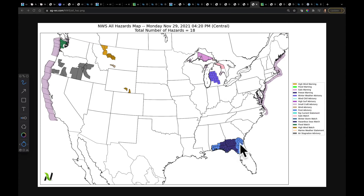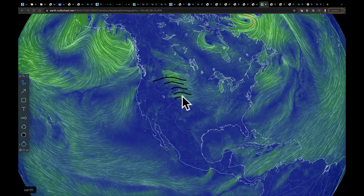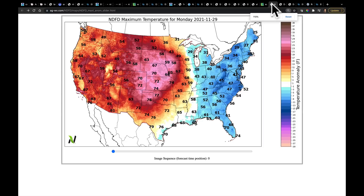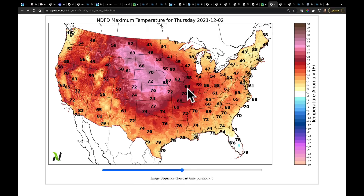We still need to get the cold air out of the east — there are freeze watches and freeze warnings in parts of Alabama, Georgia, and Florida. But by the time we get to the middle of this week, the flow is going to run over the mountains and come down into the plains. When it does that, you get what's called compressional or adiabatic warming — as the air is compressed and sinks over, it gets very dry and hot. By Tuesday that warmth is spreading under that broader ridge. Wednesday, there could be a pocket under that compressional warming with those strong westerly winds anywhere between 25 and maybe 35 degrees above normal. And it just spreads Thursday right into the central plains of the United States. In fact, the only place in the U.S. on Thursday still looking colder than normal is down in Florida.